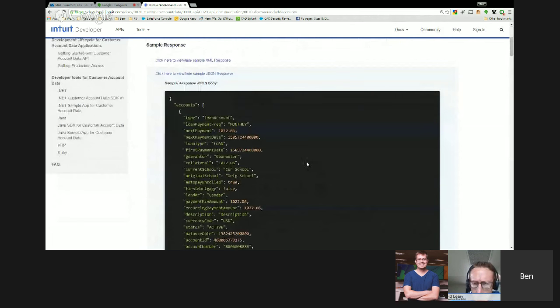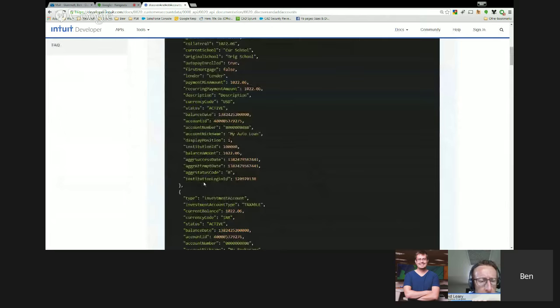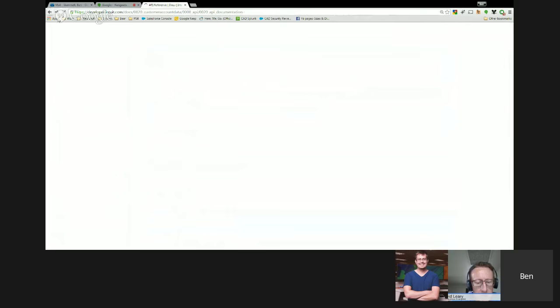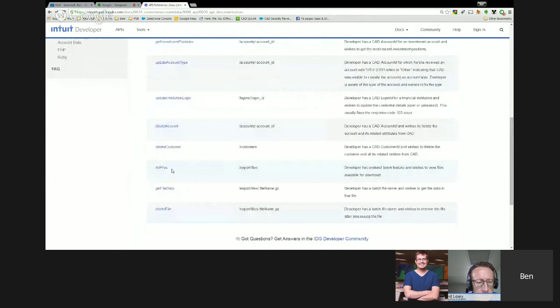In the response, you can see all these different fields for the account. Institution login ID: this field right here is what we call the institution ID, or the login ID. You would have to use that for about 3 APIs. You use that for the update institution login. So if your customer has a bad login and fails to log in, then you use update institution login with that ID I just showed you.